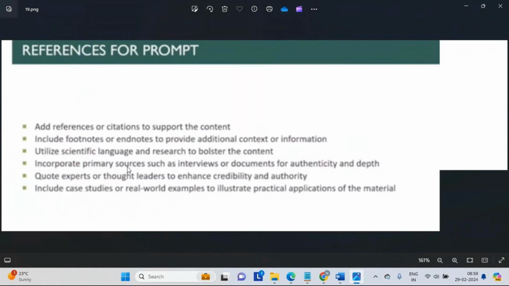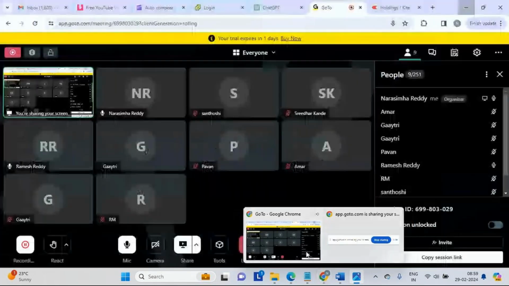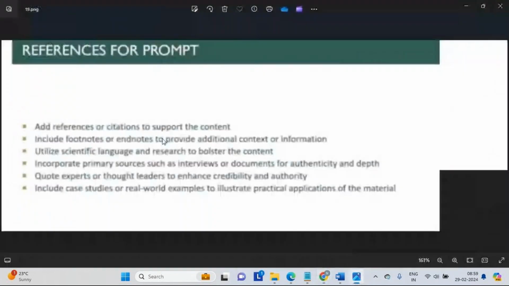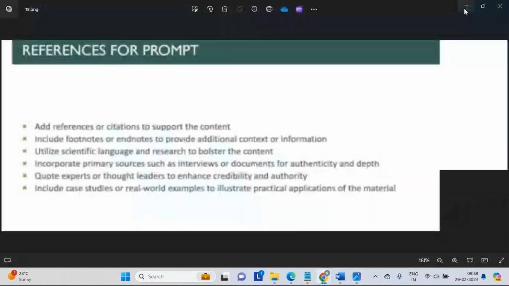Incorporate primary sources such as interviews or documents for authenticity and depth. Which means we can supply any source of material, and it will act as references. So we can supply primary sources like interviews or documents for authenticity and depth.